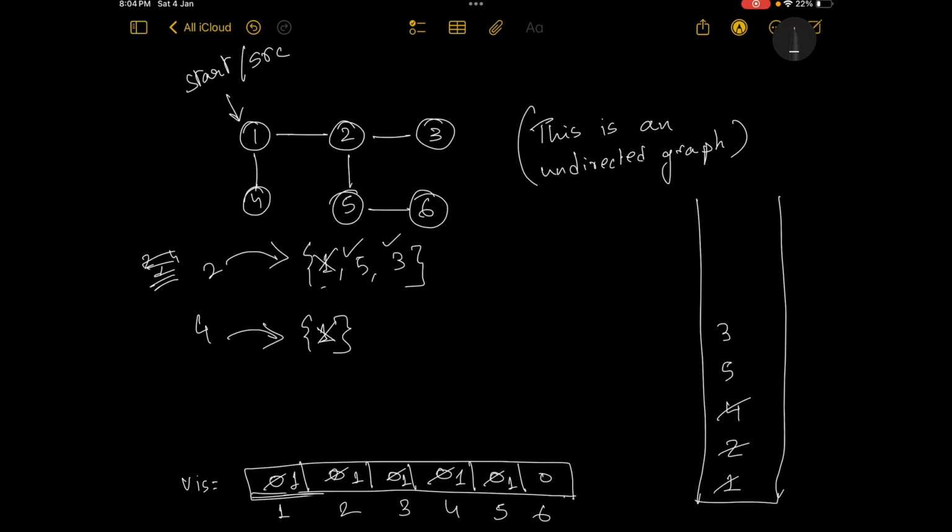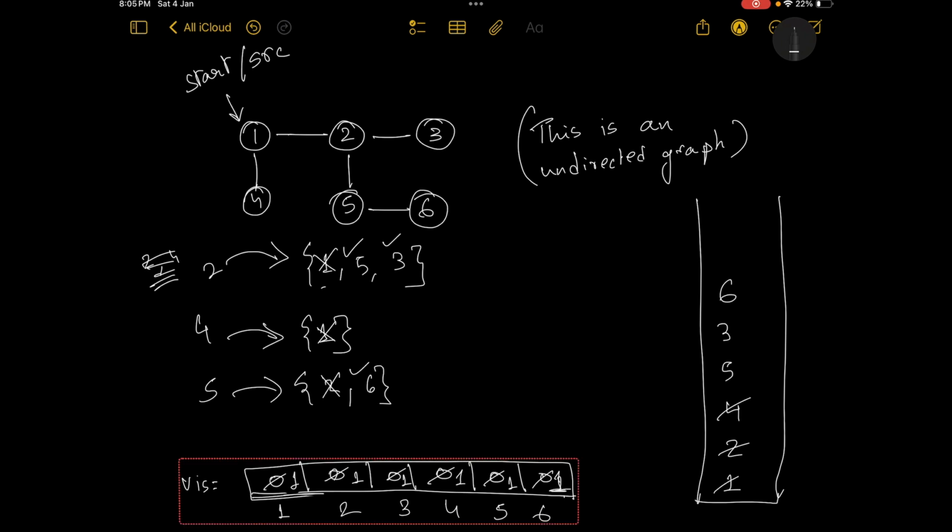The next element which we will consider is 5. Now, 5 we see is connected to 2 and also 6. For 2 we will not do anything because 2 has already been visited, right. So, we will see 6. 6 has not been visited yet. So, we will put 1 here and we will insert 6.